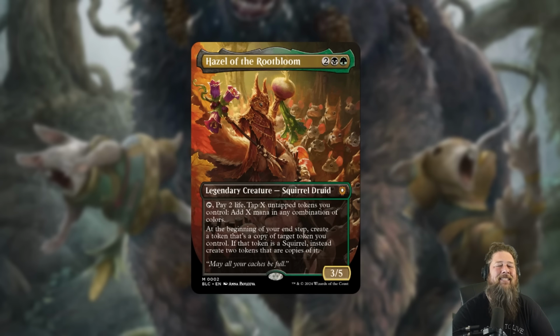We also got Hazel of the Rootbloom. So a 4-mana 3/5 legendary Squirrel Druid. It has: tap, pay two life, tap X untapped tokens you control. Any token, not just creature tokens, and add X mana of any combination of colors. And then at the beginning of your end step, create a token that's a copy of target token you control. If the token was a Squirrel, make two copies of it instead.